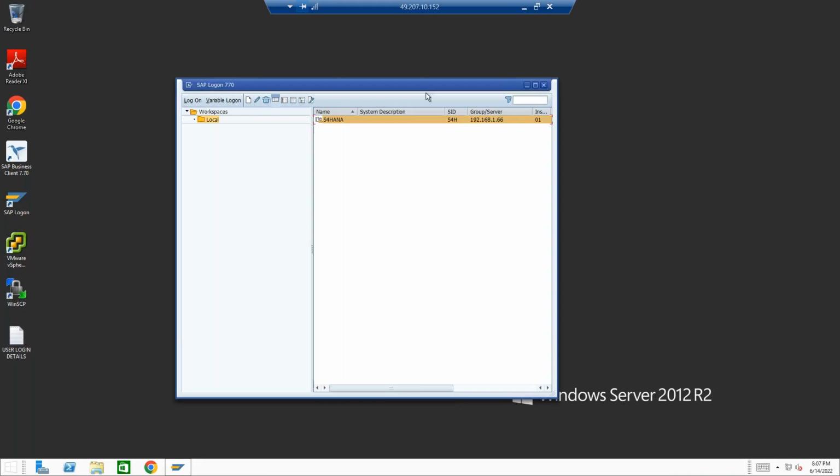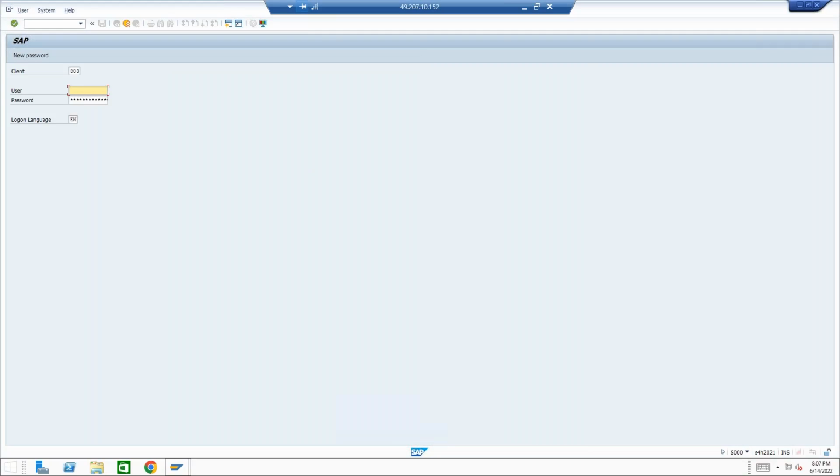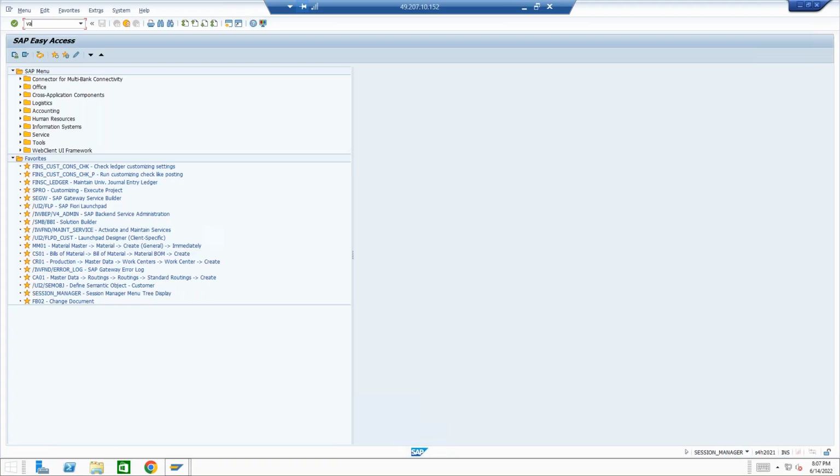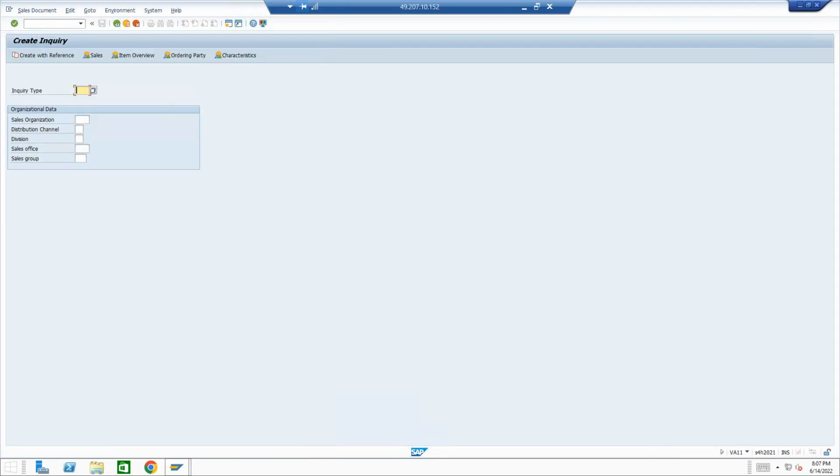The process is the same in SD or S4HANA. There is no change in the process. So VA11, and the document type is IN inquiry, and we create it under the sales area.